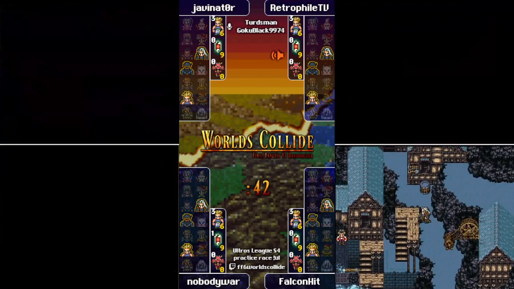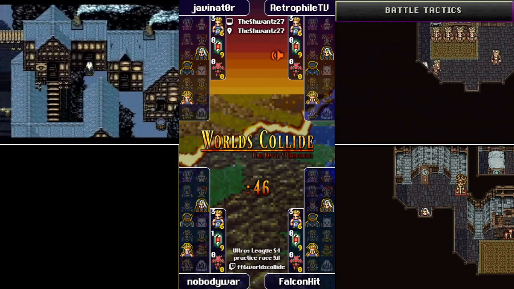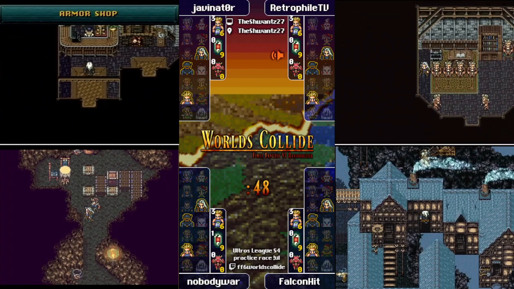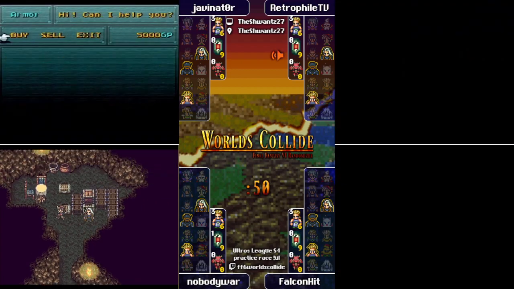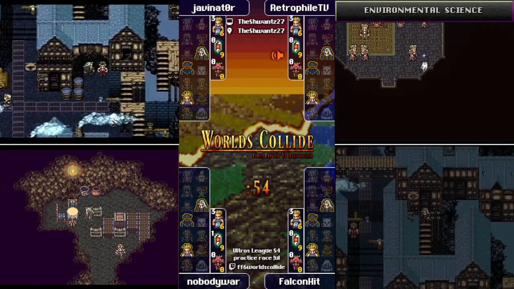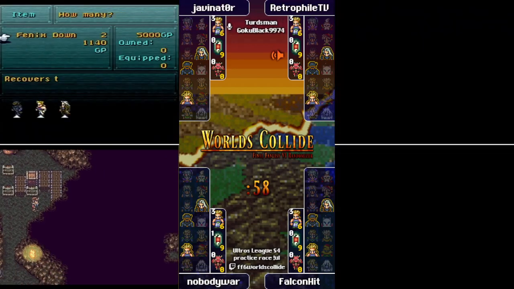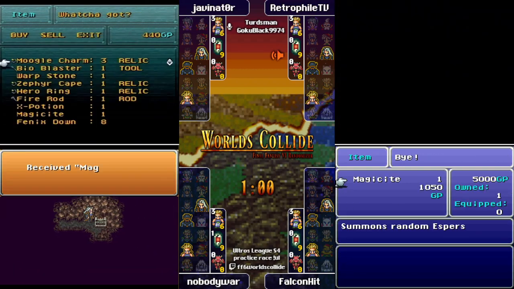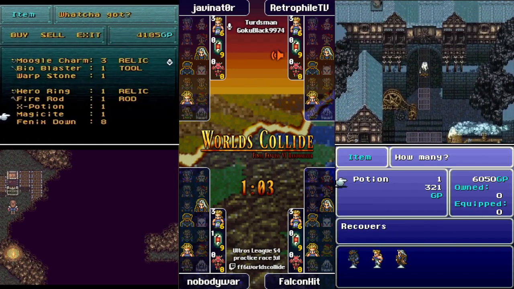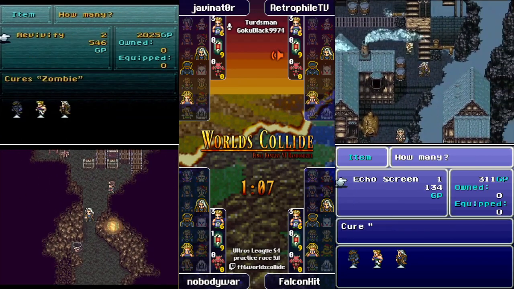Narshe, as you can see, 3 of our 4 runners went to Narshe right out of the gate. There's a decent number of chests there, some shops. Shops are also randomized, so you never know what kind of cool stuff you're going to find. Nothing in that one, unfortunately. While Nobodywar is headed over to another popular open starter spot with a Mega Elixir in it. Very nice. The Returner hideout. There is a check for Terra attached to this location.